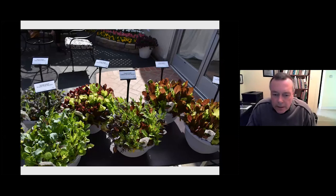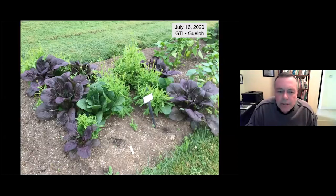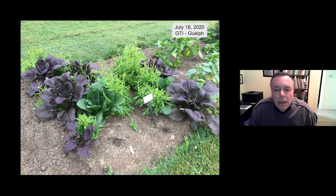I tried some last year that were mustard greens, three different species of mustard. I think I have a picture of it that's gone to seed, but to give you an idea, this was all blended together in one combined seed pellet. It worked well, with two or three repeated cuttings. It was a hot summer last year, so certain things work better than others.